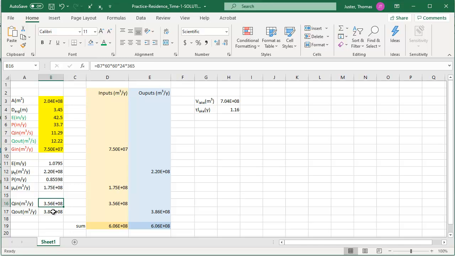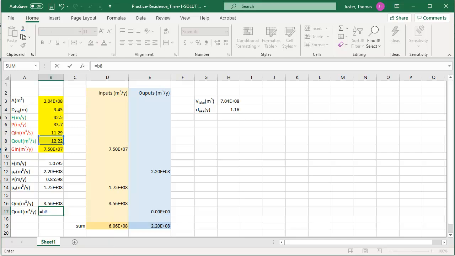Now there's another way to do this, and it's really clever. It uses the convert function. I'll show you how that works here. Let me just get rid of it here. So now I'm trying to convert the outflows due to stream flow. There's a stream flowing out of our lake, and there's the outflow in cubic meters per second. It's 12.22, right? So this is in cubic meters per second. Second is in the denominator. So what I'm going to do here now is use the convert function like this. I'm going to say this is equal to B8, that's the outflow in cubic meters per second. And now I want to convert those seconds to years using the convert function.